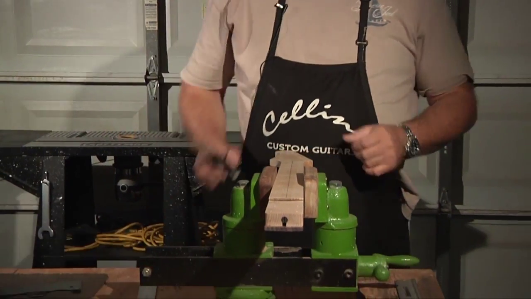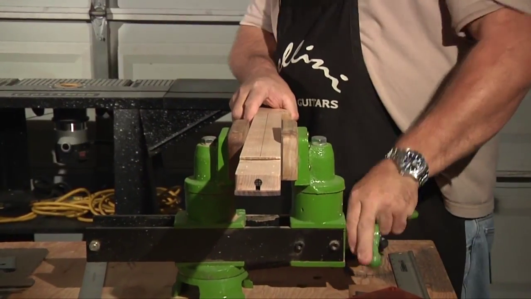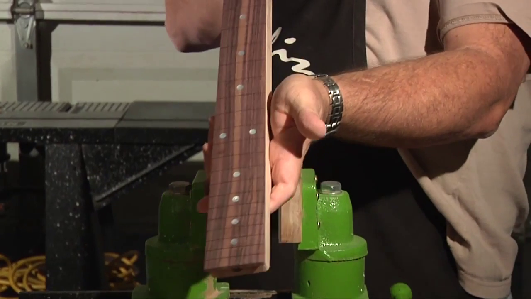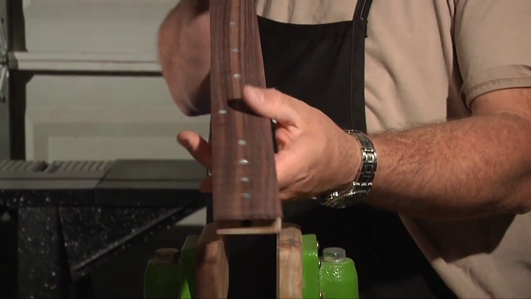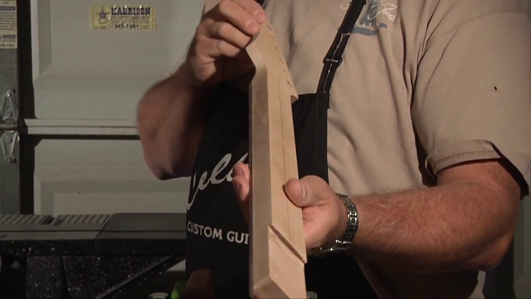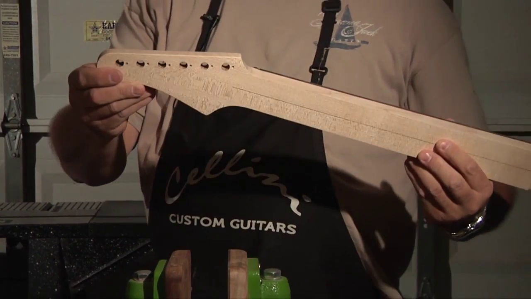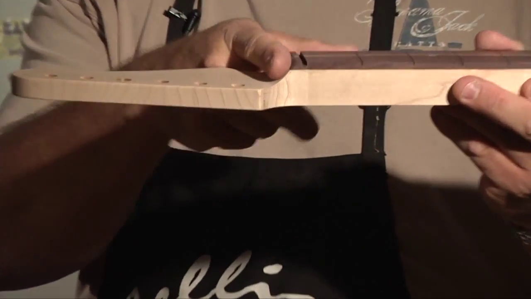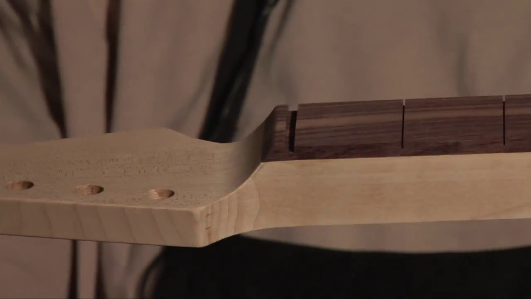What we're going to do today here is carve this neck. It's already machined out on the router table, holes drilled for the tuners, and sanded out real nice on the spindle sander.